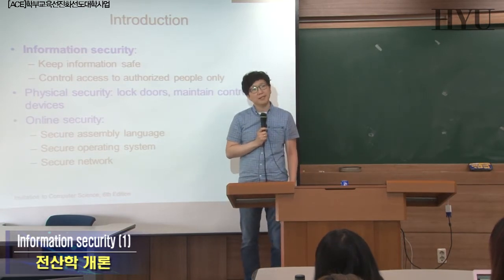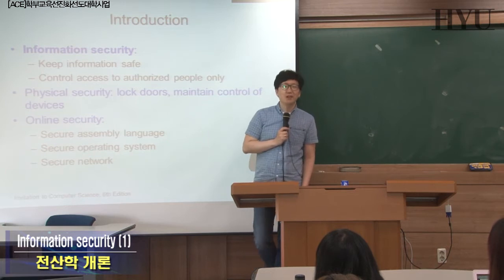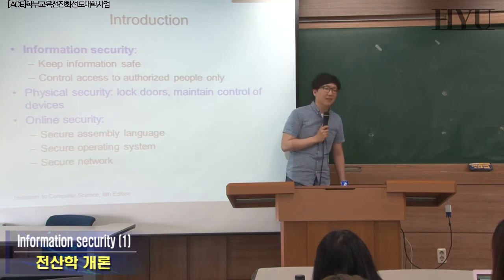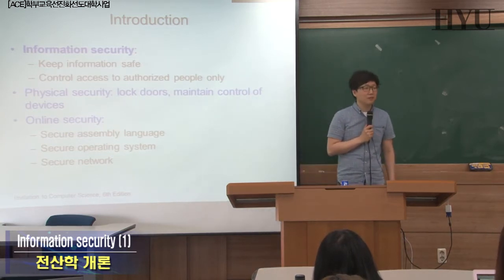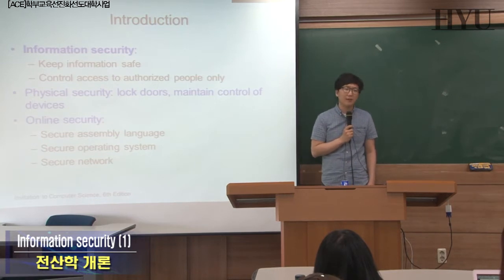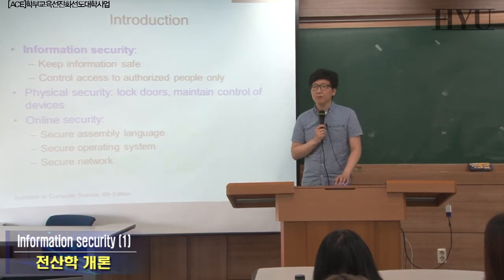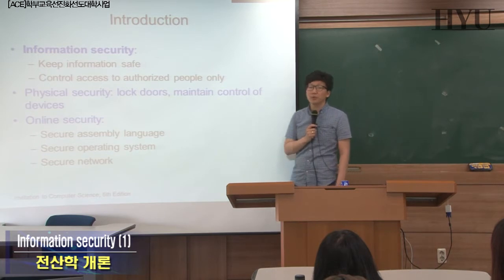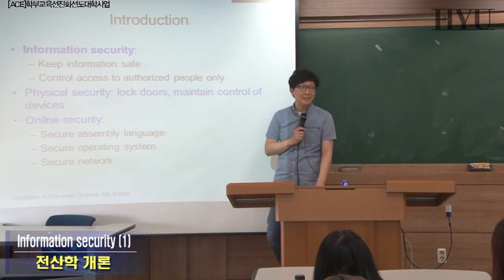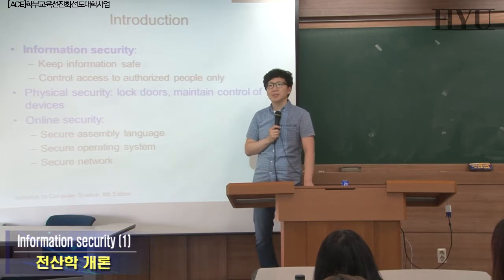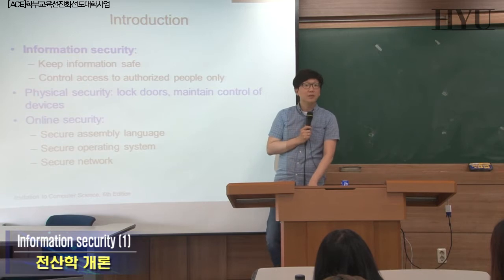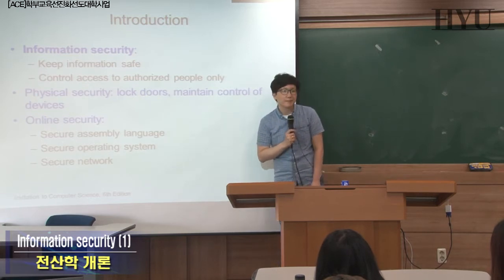One of the examples that I gave you last class was if you take a look at the Samsung smartphone, a brand new application was in place, Knox. If you start using the application, you are given a choice: do you want to encrypt your contact information? Do you want to encrypt any files in your smartphone? If you do it, then you can protect your information in your own device. Of course, it will be a bit slow. It will take some time to encrypt it, 암호화시키는데, but it will be much more secure in case you lose your phone or something.